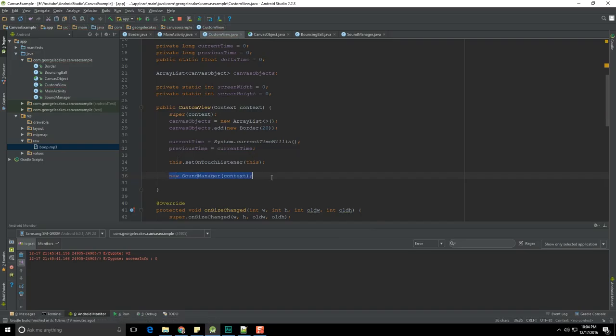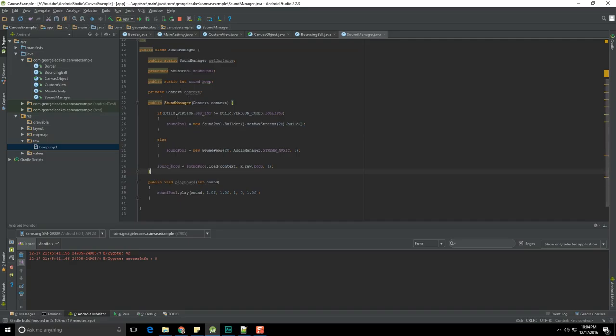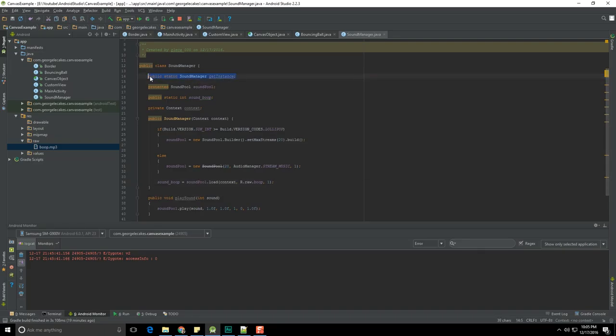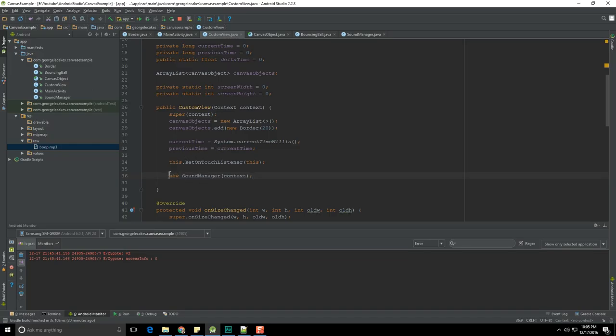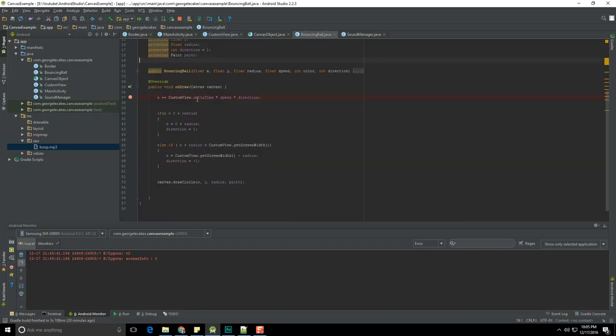Now, as soon as we create a sound manager over here, it's going to create itself here, as you can see. The only thing we haven't done yet, which is very important, is we did not set the sound manager's get instance to ourself. So let's do that. Let's do get instance is equal to this. Now we have a reference to this instance of the sound manager that's accessible to every other game object inside of our game, meaning we have easy access to that object. So coming back over here, as soon as we generate it, we now have a reference to this object that anyone else can use. Within our bouncing ball class, there's only 2 times we want to play a sound, when it hits the left side or the right side. So let's use that here.